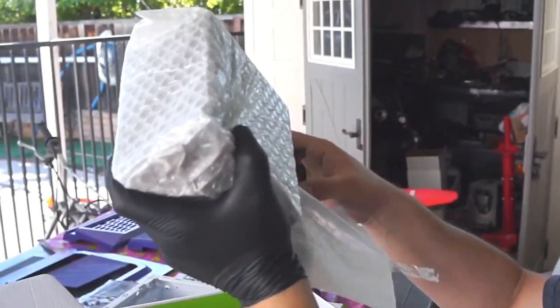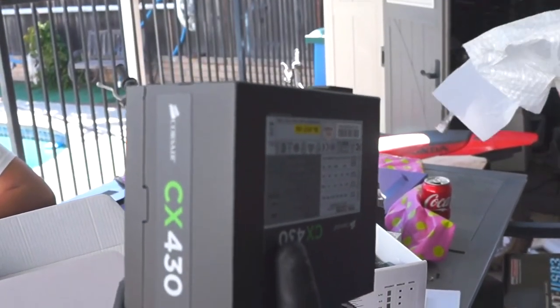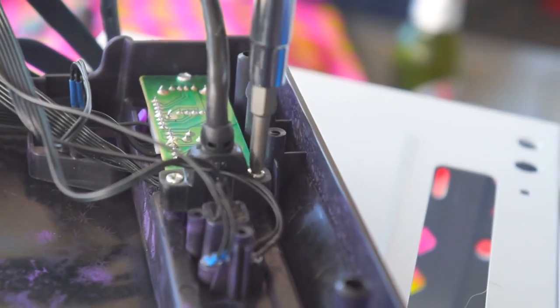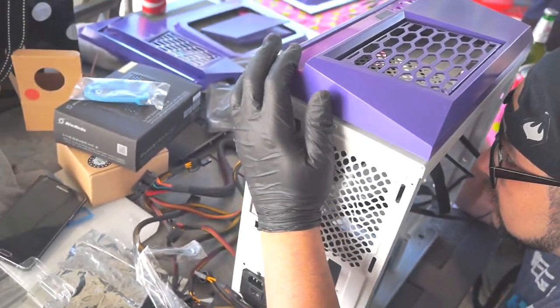Time for the cable management. The Corsair CX430 power supply was sufficient for just the little parts we're going to be running. I wanted to go ahead and mount back all the reset button, power button, USBs, mounted it onto the motherboard, and wanted to secure our dry PC top lid and side panel.